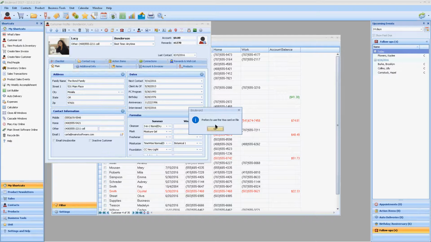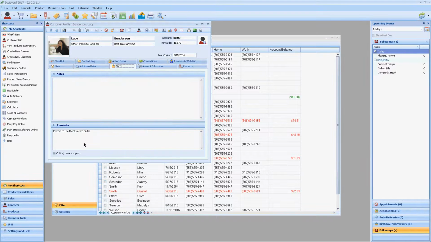So that's a critical pop-up. Now, to remove it, all I have to do is uncheck critical and remove the reminder. So that's the differences between the two different types of notifications that you can set for the profile.